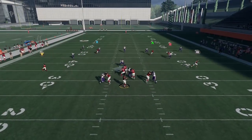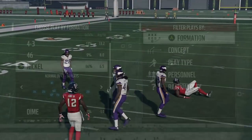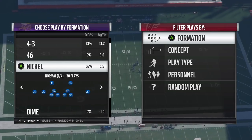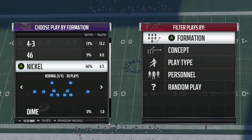Welcome to a new video. In this one I'm going to show you guys how to get a safety at the middle linebacker position in the nickel 335. It could be one of the best coverage defenses in the game in my opinion, and the way we're going to do that is through a package in the nickel normal formation.